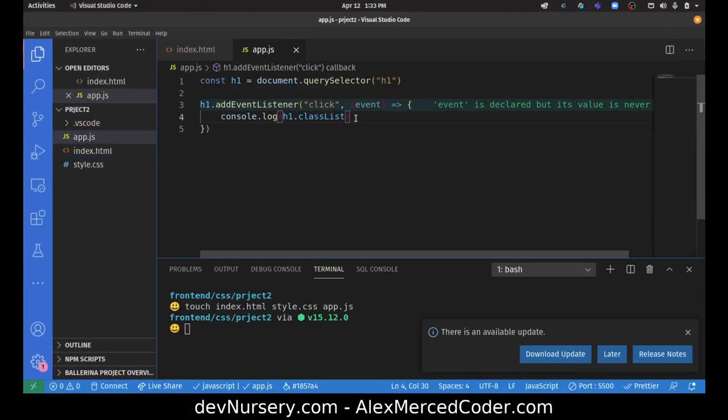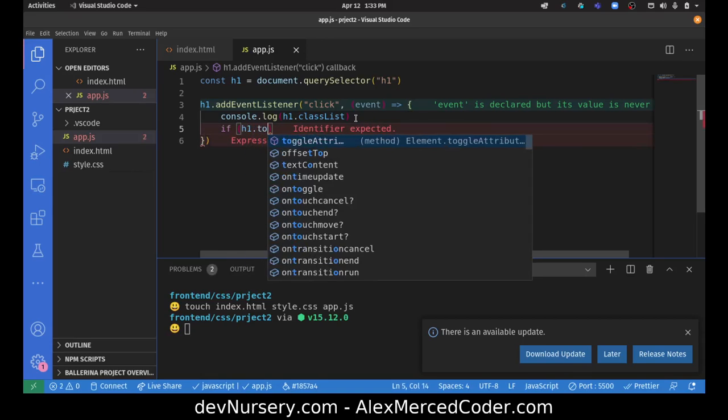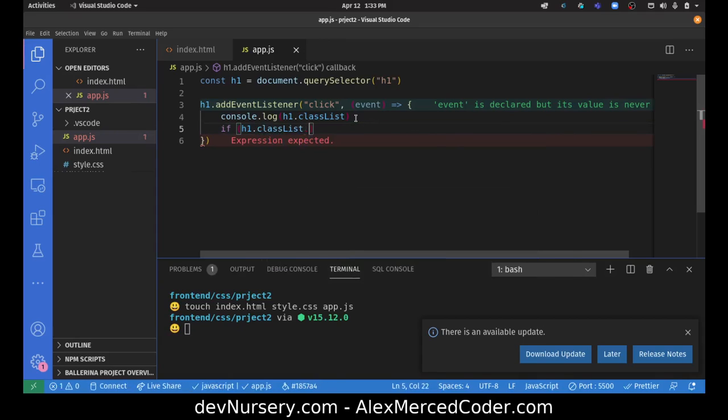The reason is what I want to do is something like this. If h1.classList.length is less than or equal to 0. Shouldn't be less than 0, but just in case.